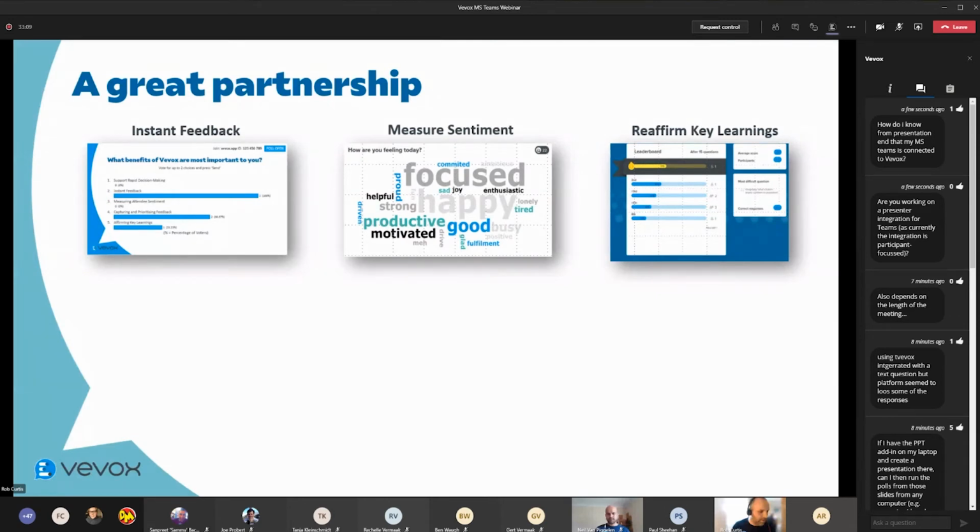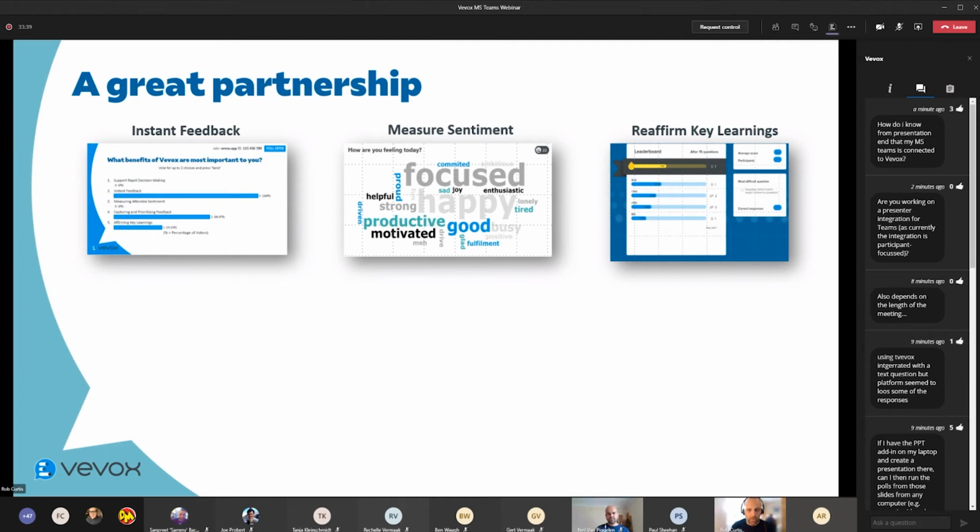It's being used extensively to measure sentiment across the organization. More important now than ever, it's important that we're listening to what our employees and colleagues are thinking so that we can measure the sentiment and address that if we need to. And also the reaffirming of key learnings. So if there were some key points within your presentation that you want your audience to think about and to take away, then a quiz feature, as Neil mentioned, is a great way to do that.